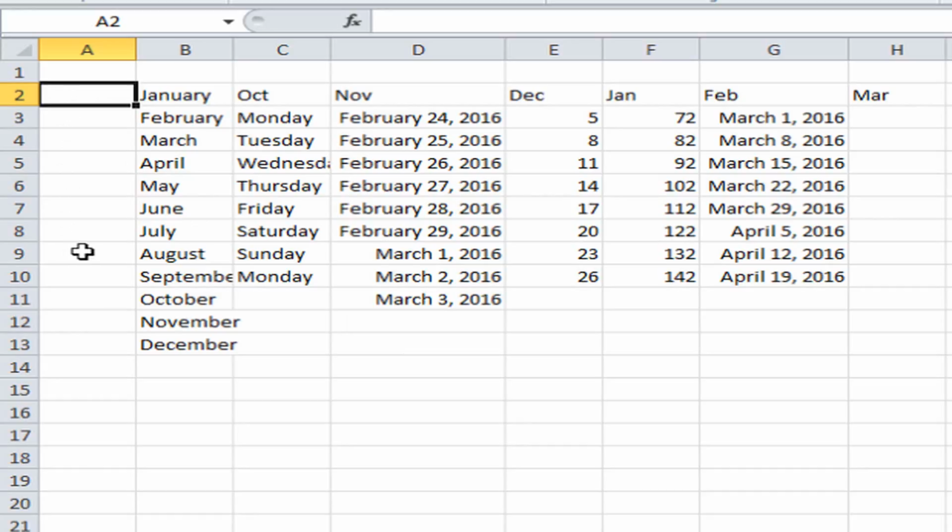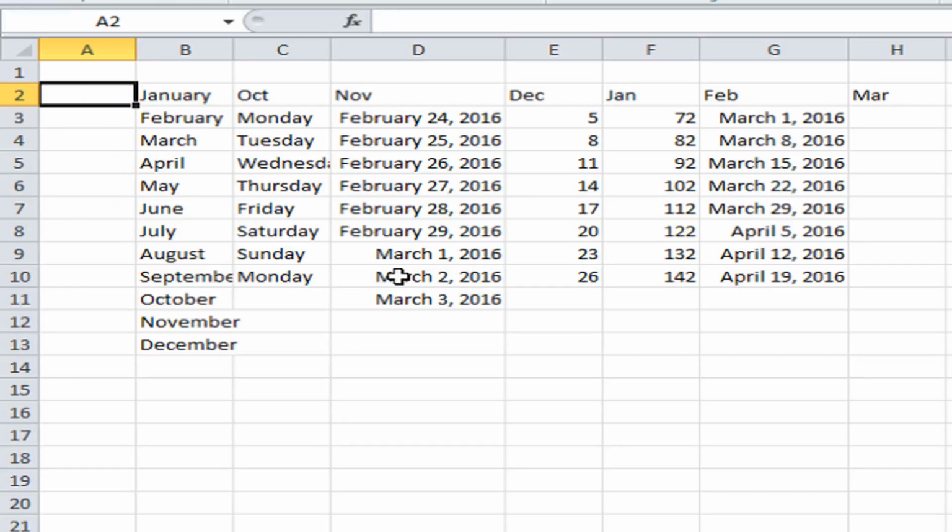Now what I could do is type number 1 in here, touch Enter, type number 4 and Enter. Again, I'm trying to go by 3s. Then select these two cells, get the black cross and drag it down all the way down to 30,000. Now that would take me quite a bit of time to do. It would work, but it's just not that efficient. So instead of that, I'm going to use a different technique, which is the filling in a series technique.